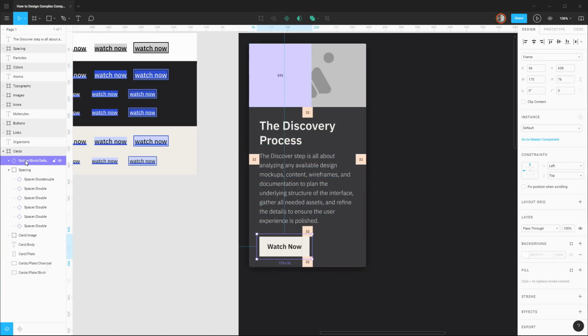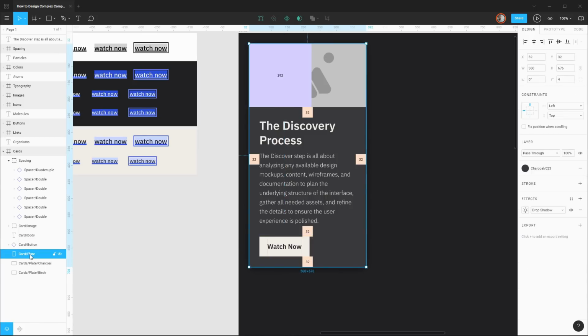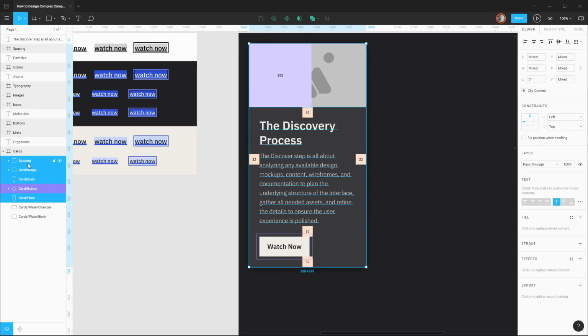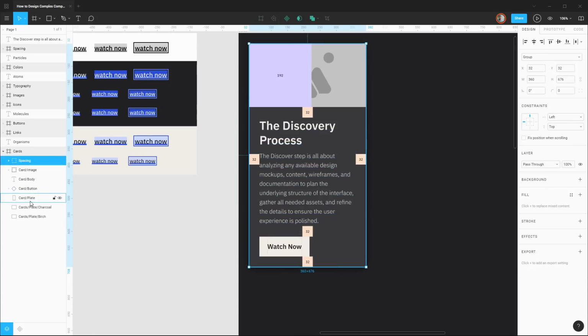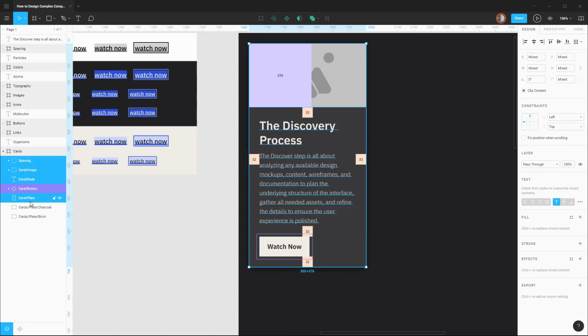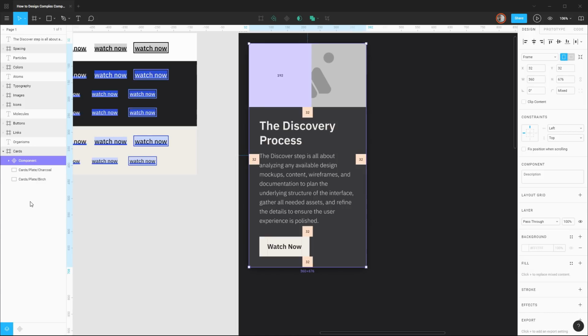So let's drag this button birch that we dropped into our card down to come below the body, and let's rename this to card button. And I think at this point, we're ready to make this into a true component. So what I'm going to do is select all of these card layers, and you can either right click and go to create component, or as a keyboard shortcut, you can use Control or Command plus Alt or Option and K. So I'm going to hit Control Alt K to make a component, and let's rename this component to be the card, and this will be our primitive, basically our master component for all instances of cards to be based on.